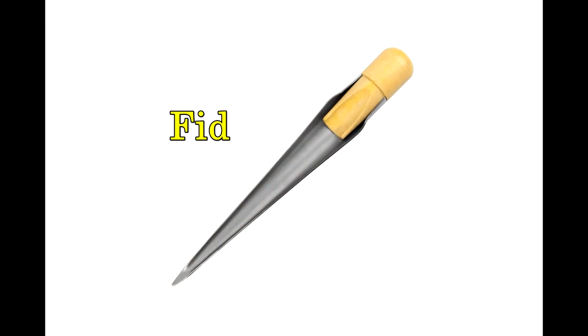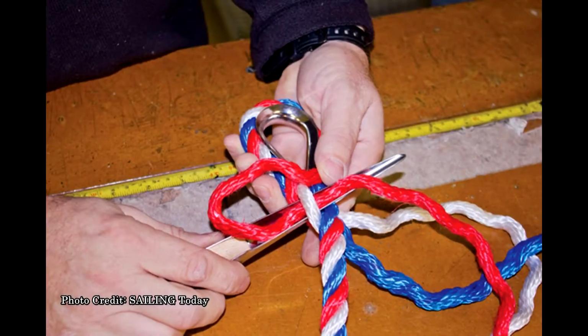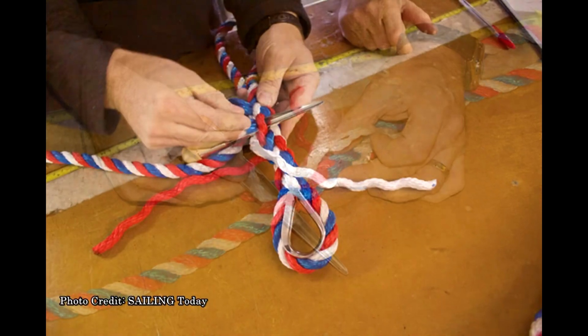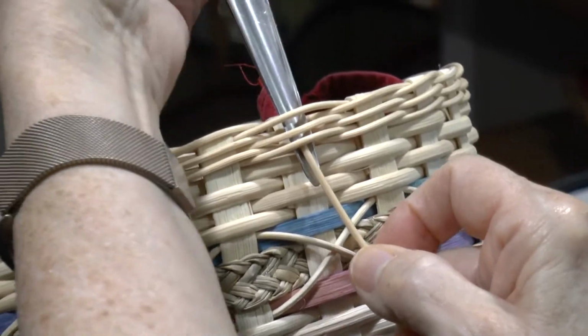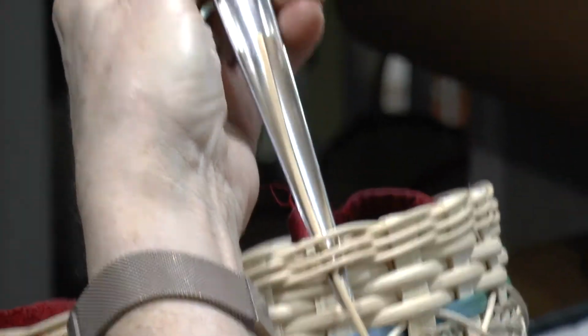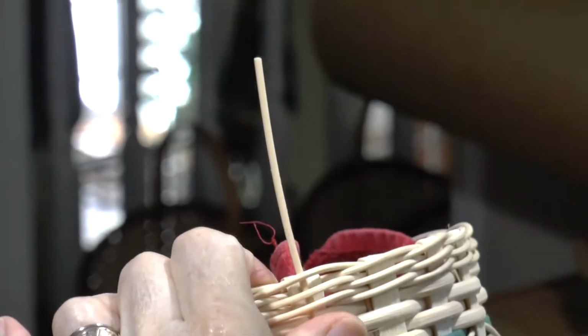I'm often asked about a fid. It's a sailor's tool used to hold open knots or strands of rope for splicing. We use it as a channel to slide reed through your weaving and to lash rims.